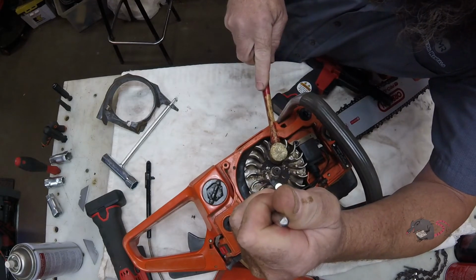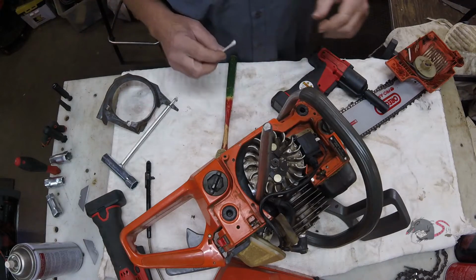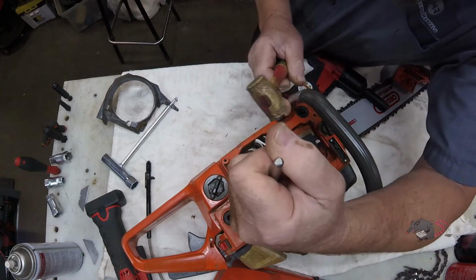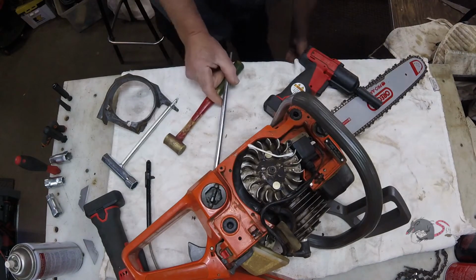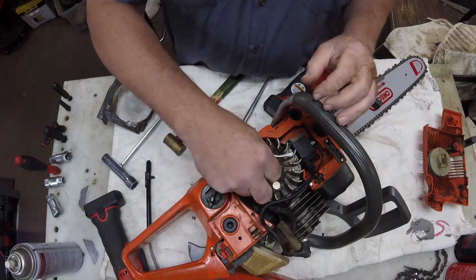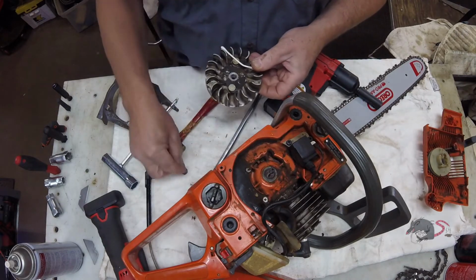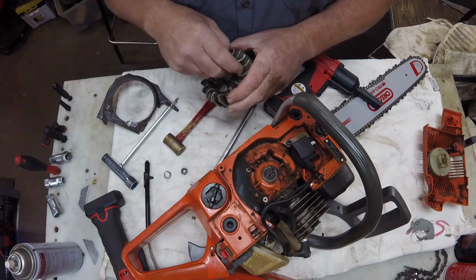If you notice, I've got that crowfoot pry bar underneath a beefy area of the flywheel, not just any old spot on there. We're going to put a little bit of pressure on it and just give the nut a wrap, trying to get it square. The Q-tip was holding the pawl back out of the way so I didn't accidentally smack it with the hammer. And that method has worked quite well for me, actually.